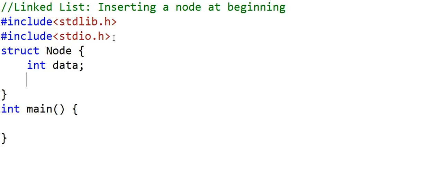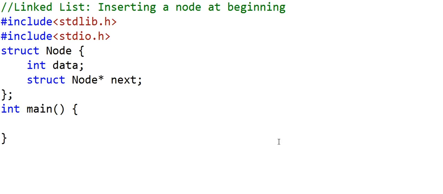So we will have another field that will be a pointer to node that will store the address of the next node. We can name this variable link, or some people also like to name this variable next because it sounds more intuitive. This variable will store the address of the next node in the linked list. In C, whenever we have to declare node or pointer to node, we will have to write struct node or struct node star. In C++, we will have to write only node star. And that's one difference.